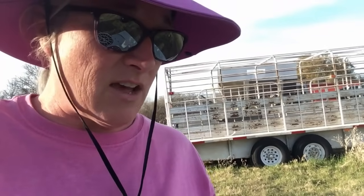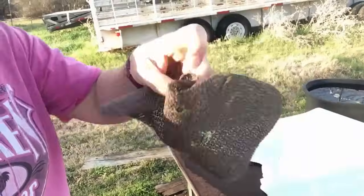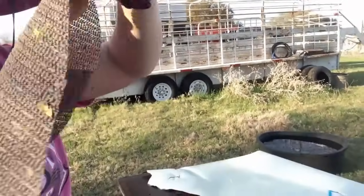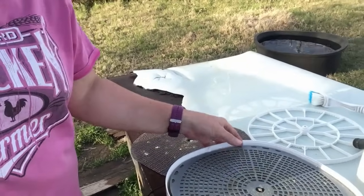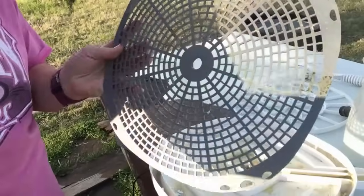We take out the bottom of the incubator, that is a mat. Let me get this out of here. There it is. This is just a shelf liner. So we're going to clean this, get this scrubbed up. I would say this is maybe one of the harder pieces, but this helps to make it easier to clean the grid that's at the bottom of the incubator. You don't have to use the shelf liner, but I find it makes it a little bit easier to clean this piece.